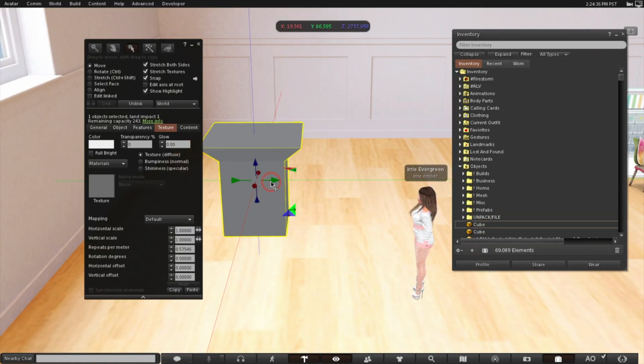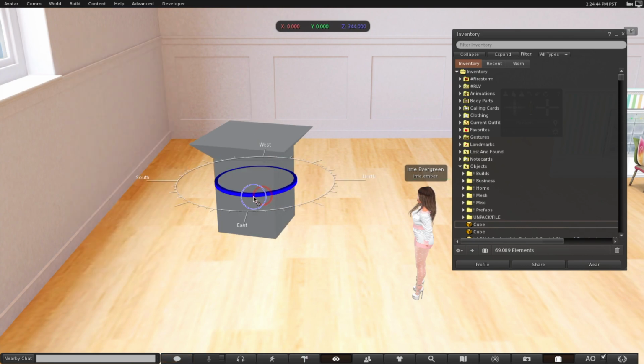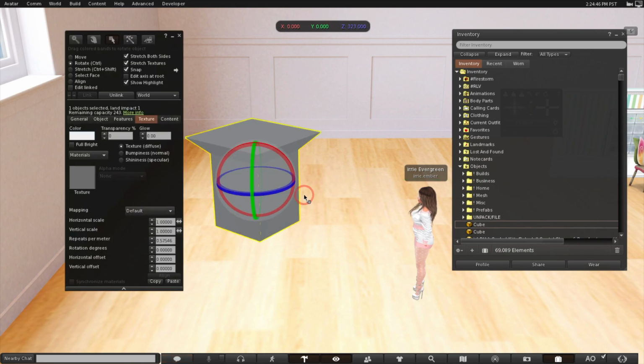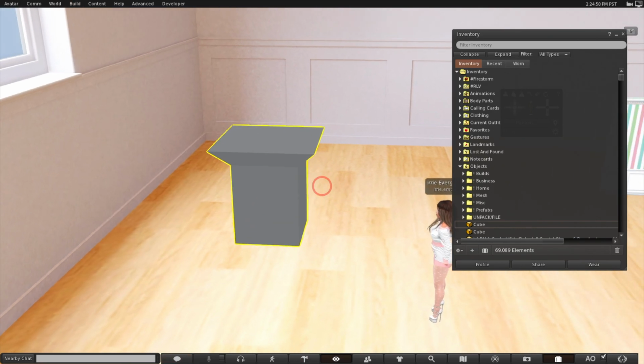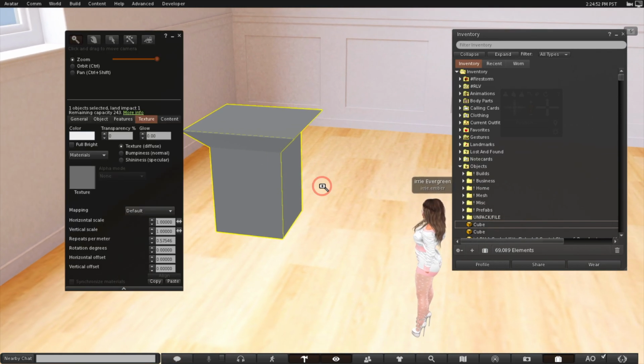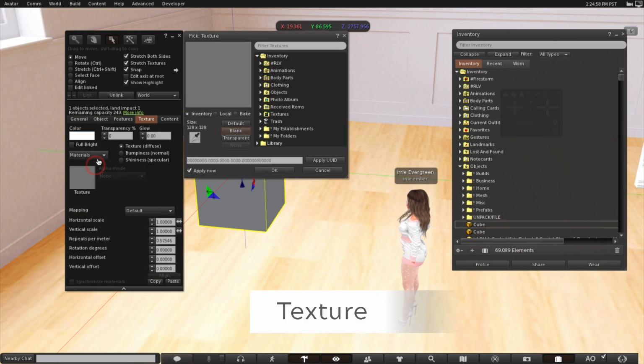Once you have it in, I'm going to show you how to preview the texture that we made for it, that bake map, without having to pay the 10 linden to upload it until we're sure it's what we want. This is just the basic process I go through when I texture mesh. So click the texture box in the edit menu.